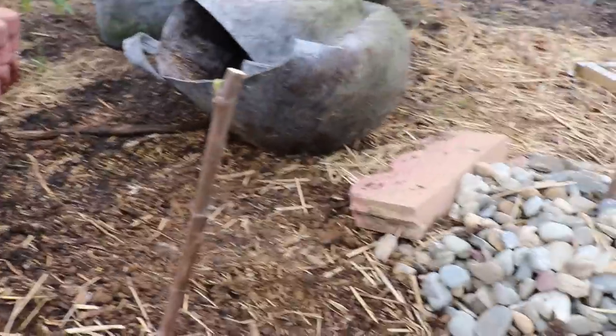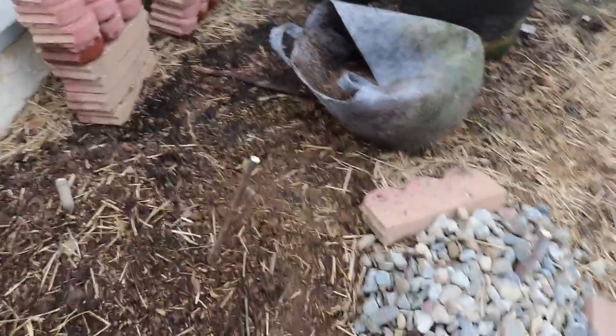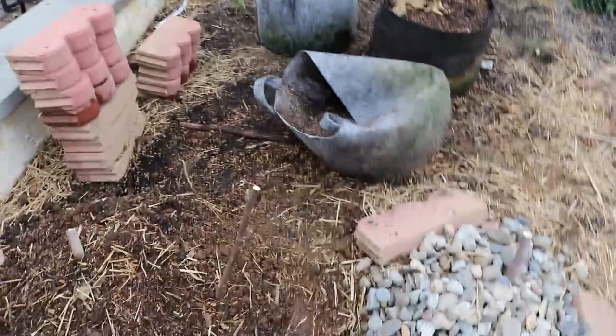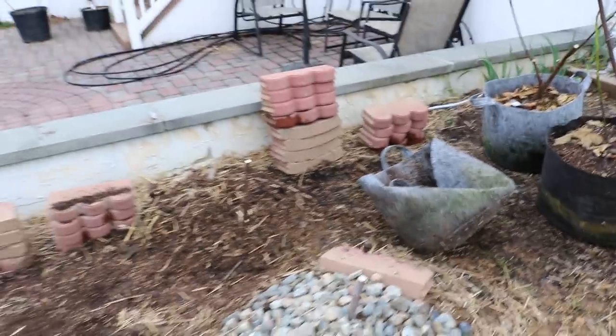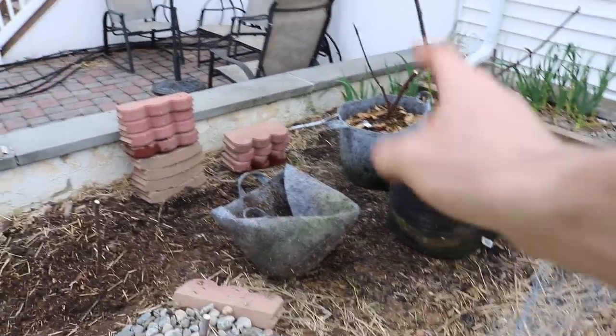I'm keeping about 4 nodes above the soil, and I think that's plenty. What we want to do is really bury as much as we can, and this will root out. This is the old Italian man way of propagating figs. We did this last year, and we had 2 of them here. We actually had LSU Tiger and Raspberry Latte.